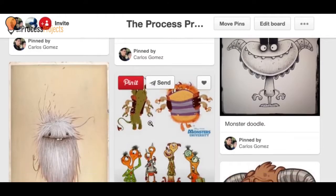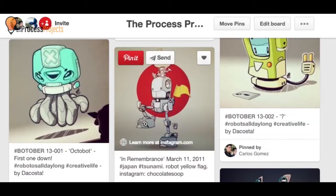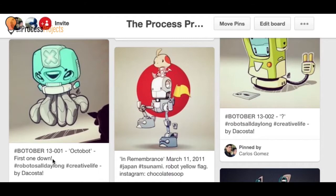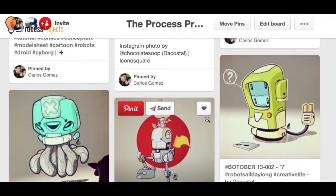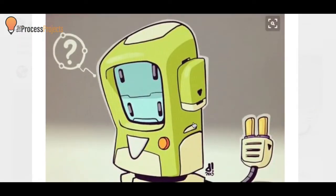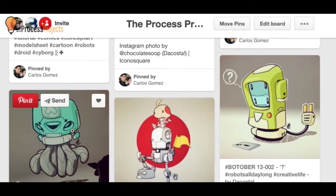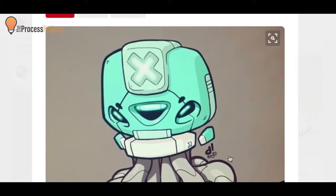So really the whole purpose is to get as much research and reference as you can. We've even got some stuff from our friends, DaCosta Bailey, Chocolate Soup, who's just the master at doing cute and cool. He just does these super clean, kind of retro but modern robots, and they're always so cute. A lot of times he does the little dot eyes, but there's so much emotion here. He really successfully does the little black dot eyes, but with full-fledged emotion. And his shape and his volume, I mean, his silhouettes are just great. He's got a really great sense of mass, even though this is all 2D, there's just a great sense of volume and mass and shape here.